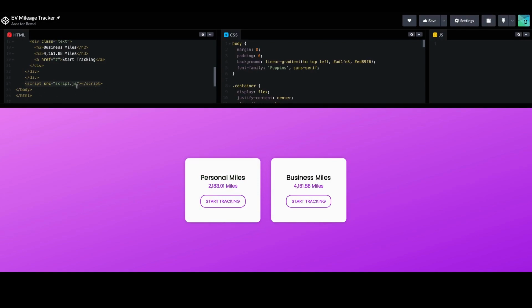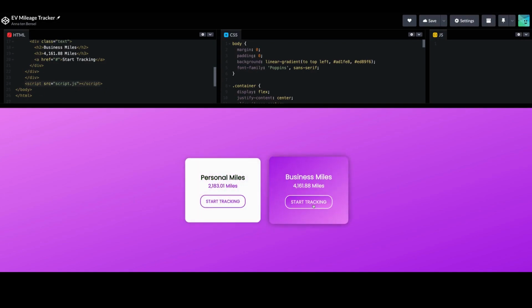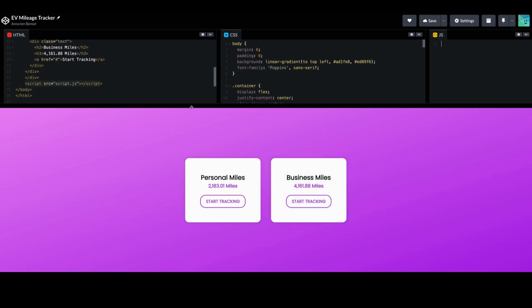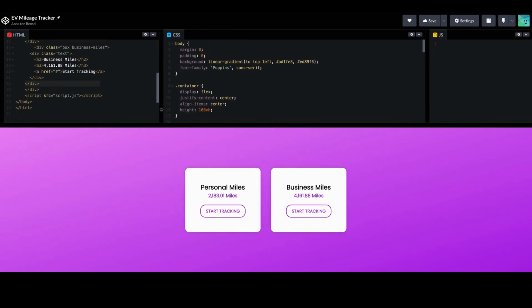There's no reason to include this unless you really want to build this out and make it something like a statement for your portfolio piece and actually have it linked to a start mile tracking and end mile tracking, which could literally just be a timer. Just for the record, you guys, it doesn't have to be an actual mileage tracker if you're just trying to make a portfolio piece for yourself. So let's jump into the CSS stuff here.